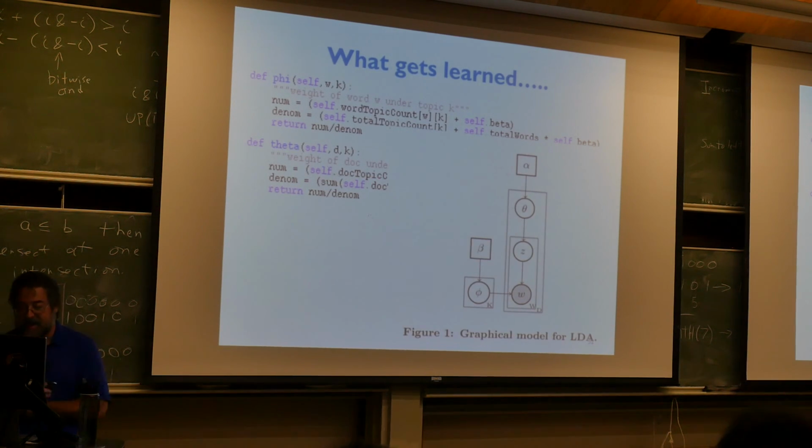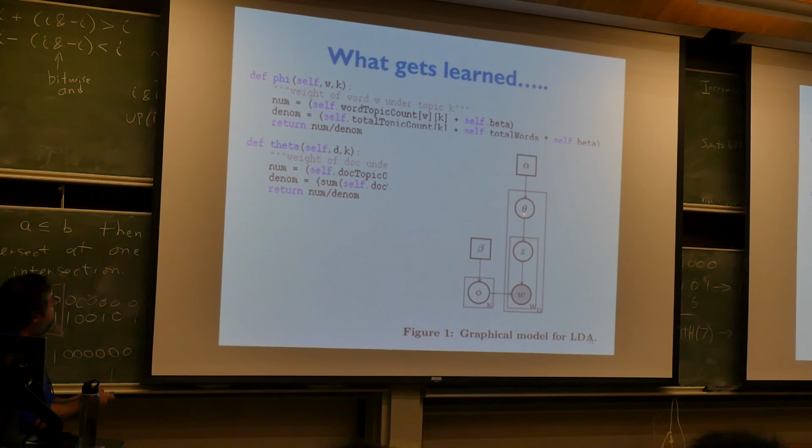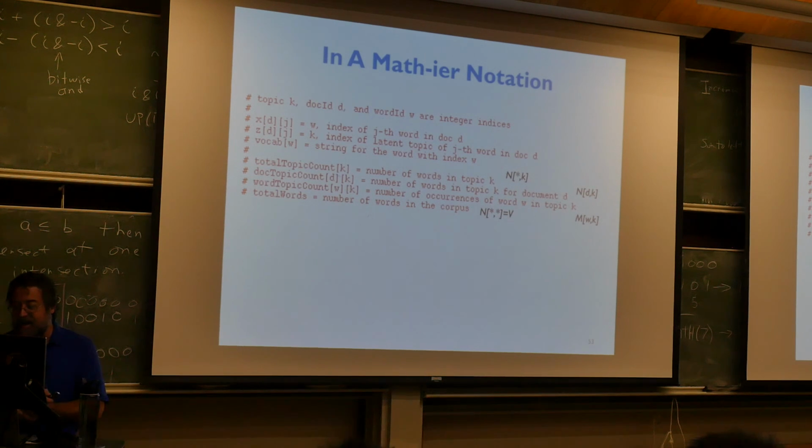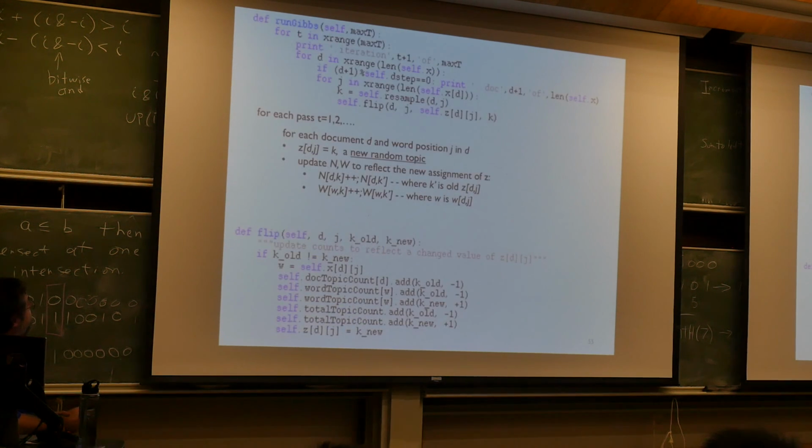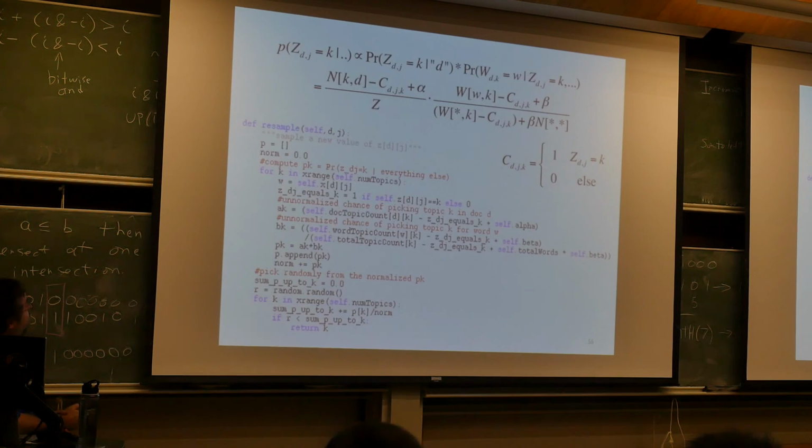All right, so these phi's right here are the word probabilities, so these are the multinomials, and these thetas right here are the document mixing. So that's the basic idea. In the interest of time, I'm not going to go through these last few slides. It's basically the same thing. I'm just putting a mathematical gloss on this. So this is more of a math notation, lining it up with the Python.